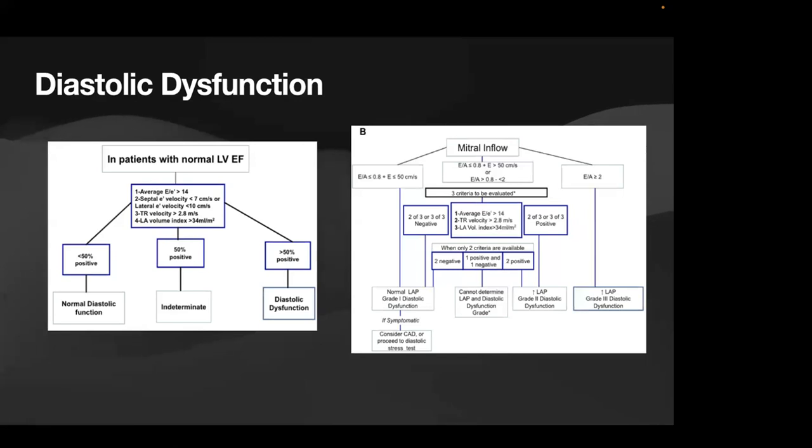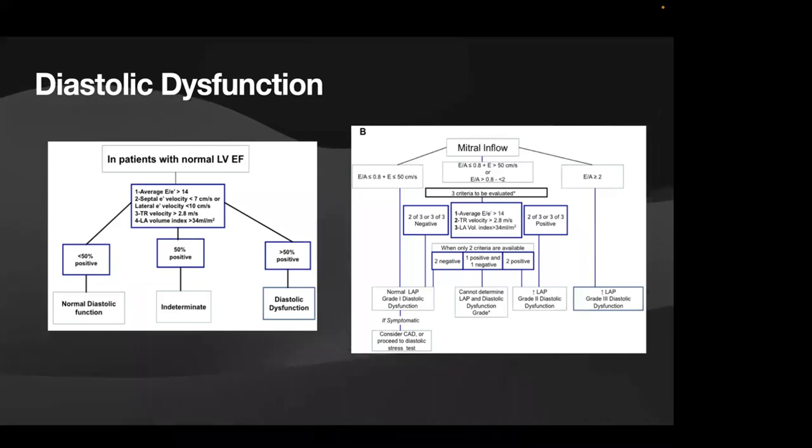So in the last few moments, I'm going to talk a little bit about this right panel here. But I want to pause for a second and give a 40,000 foot view of how this diastolic function should be assessed. The left panel, the one that says in patients with normal left ventricular ejection fractions, is purely a screening. It is trying to figure out, do I think they have normal filling pressures or abnormal filling pressures?